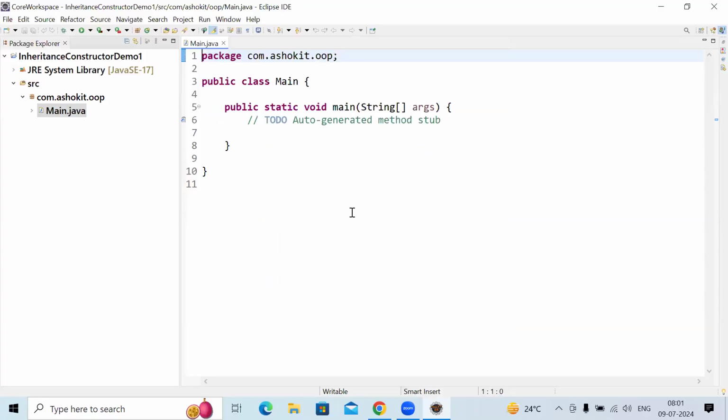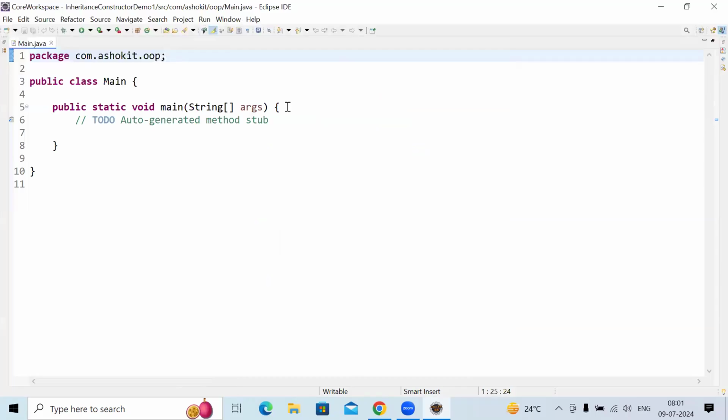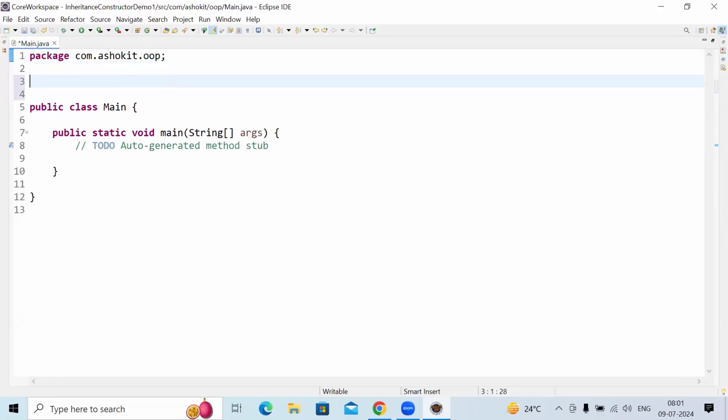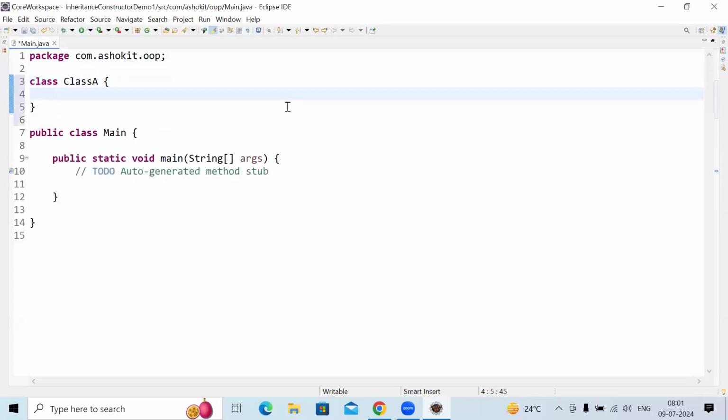Now we are writing one base class and one derived class. Which keyword do we use in inheritance? The extends keyword. I'm writing one class first, class A.